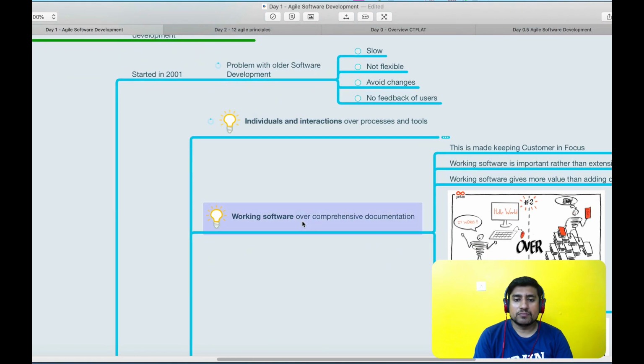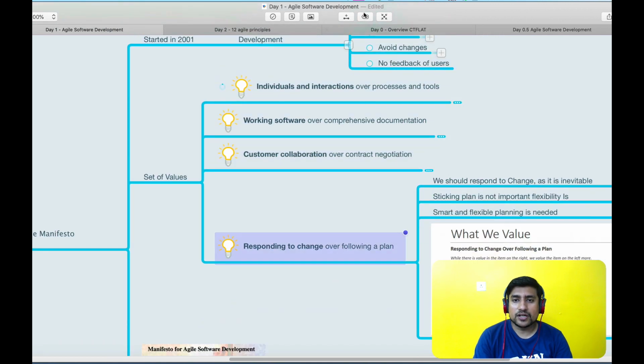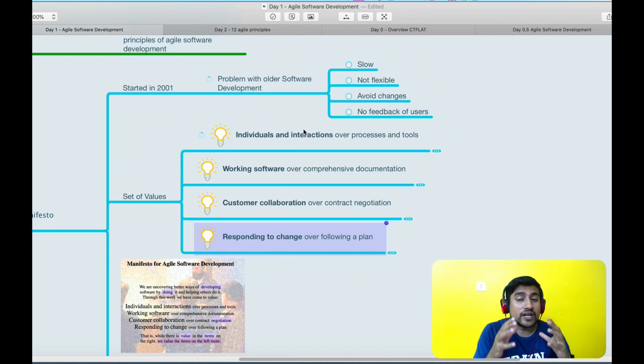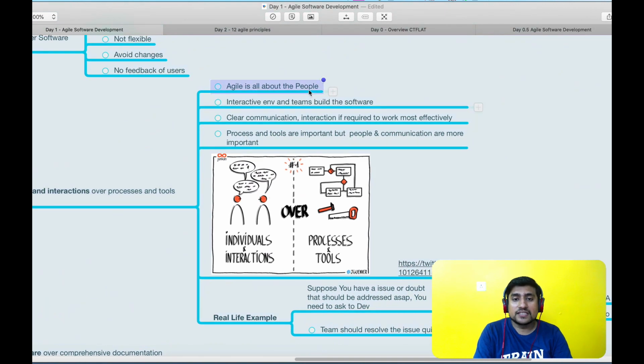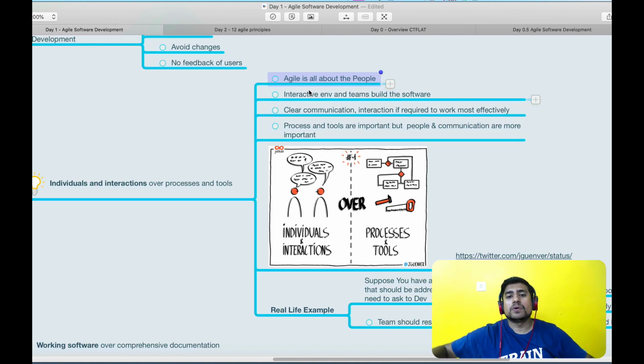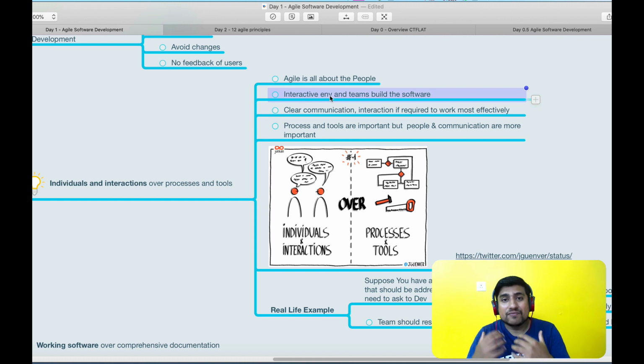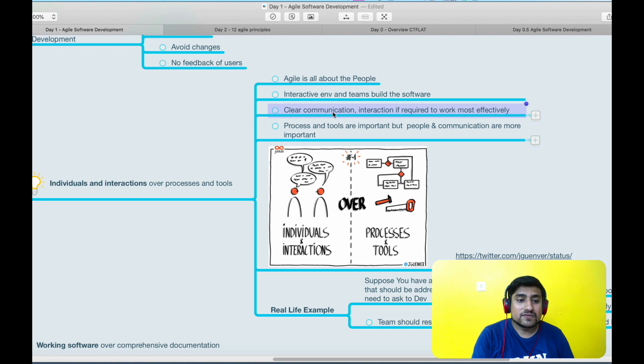Awesome. Let me make them a little smaller for all of you. There are four important values, and guys, this is very important for your ISTQB Foundation Level Agile Tester syllabus. This is very important for your exam. The first value says individuals and interactions over processes and tools. Agile is all about people. If you have a team, it's all about people. You can interact and communicate with them. Our common purpose for this team is to build a particular software; we are talking about Agile software development. So this first value says that we should have clear communication and respect the other team members and individuals. You have to prefer interactions over processes and tools. Processes and tools are important, but communication is more important. So that's the first value.